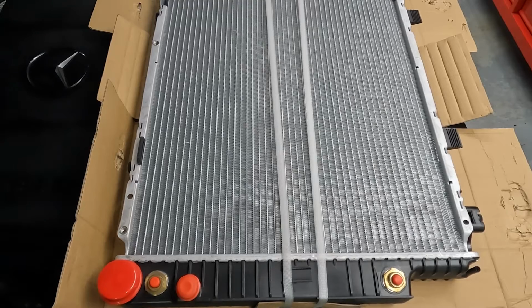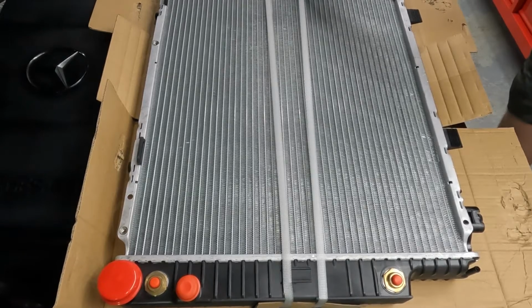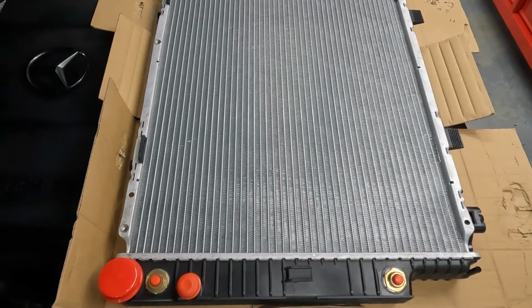And now for the radiator. I found the part number. It's 140 500 1403. That's 140 500 1403. This is a Mobile Bear radiator. That's what came out of Iona, so we're very, very gently, delicately going to cut the packing straps off. I'm going to gently lower it into Iona.